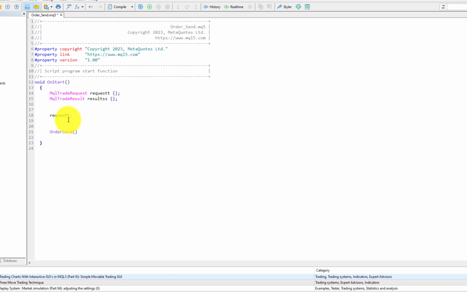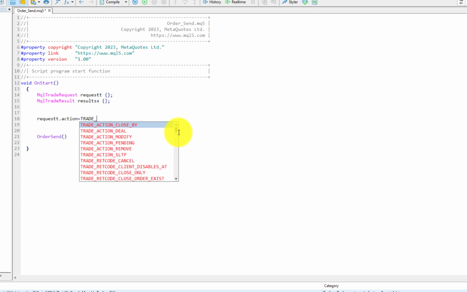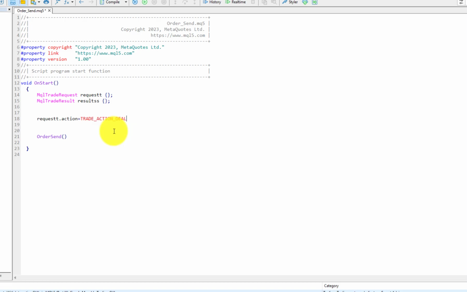For example, the first thing that I am going to give a value is action. Okay, I have access to the action, and I want it to be equal to what type of action we want. Do we want to close by, or do we want the deal, or do we want to do modifying? We will learn all of them, but now we want to have a deal. We want to send an order.